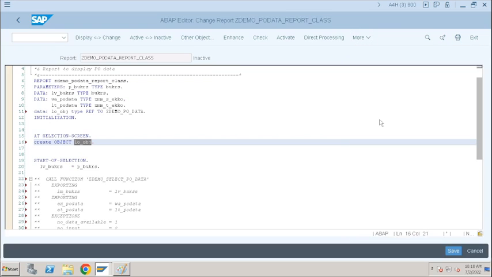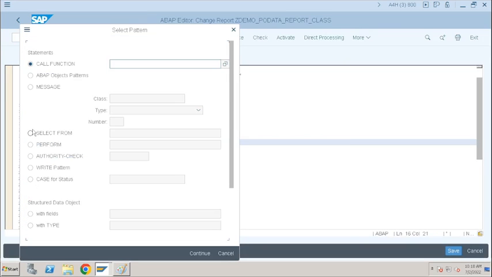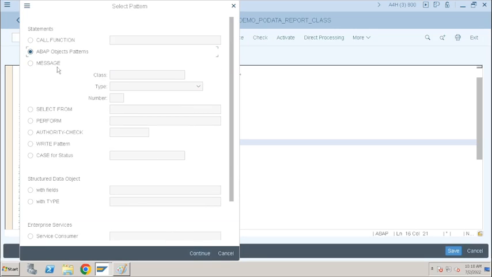Okay, sir. Go to pattern. Here, to call the function module, you need to select this. To call the class method, select ABAP object pattern. ABAP object patterns. Click on continue.